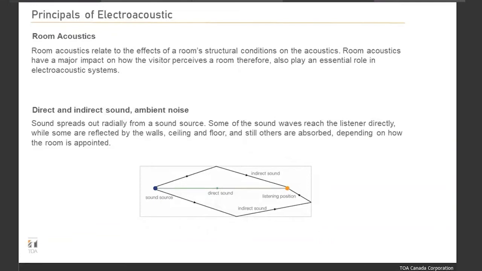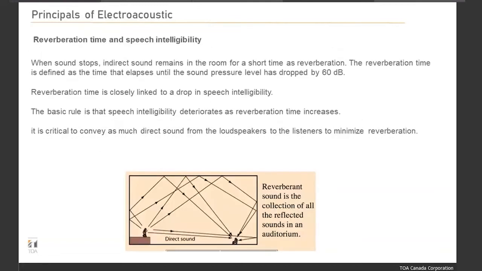So sound spreads out radially from a source. Some of the sound waves reach the listener directly, while some are reflected by the walls, ceiling, and floor, and still others are absorbed, depending on how the room's configured. So if you're talking about reverberation time, in a very reverberant room you need to consider that, because a very reverberant room can diminish your intelligibility and your ability to understand the sound or what's being said.